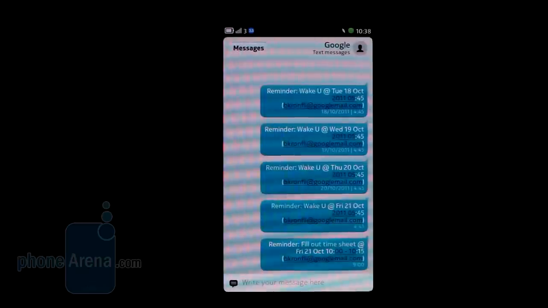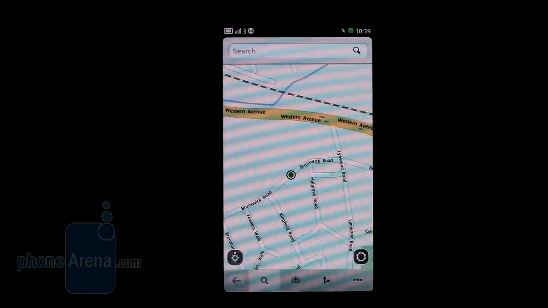What you've also got is a multitasking pane on the right hand side. This displays all your open applications, and with a short press, you can access the application, and with a long press, as you can see, you can close specific windows, or indeed at the bottom, it says close all. You can do that.